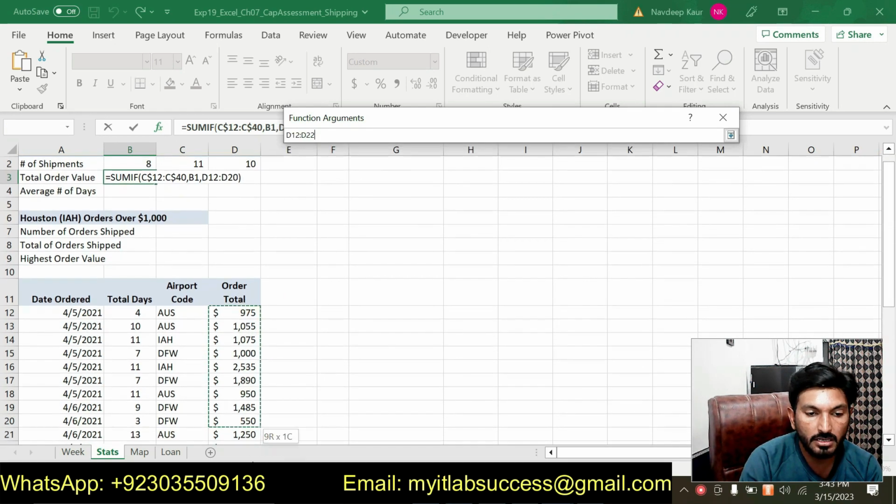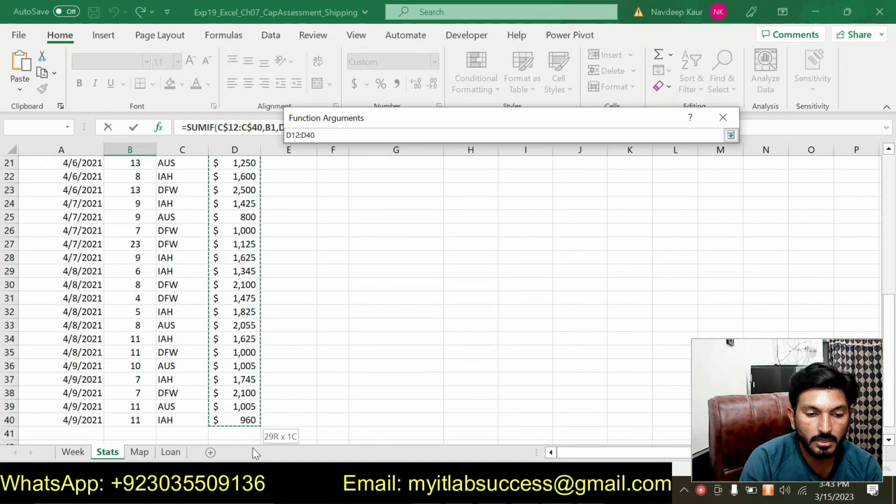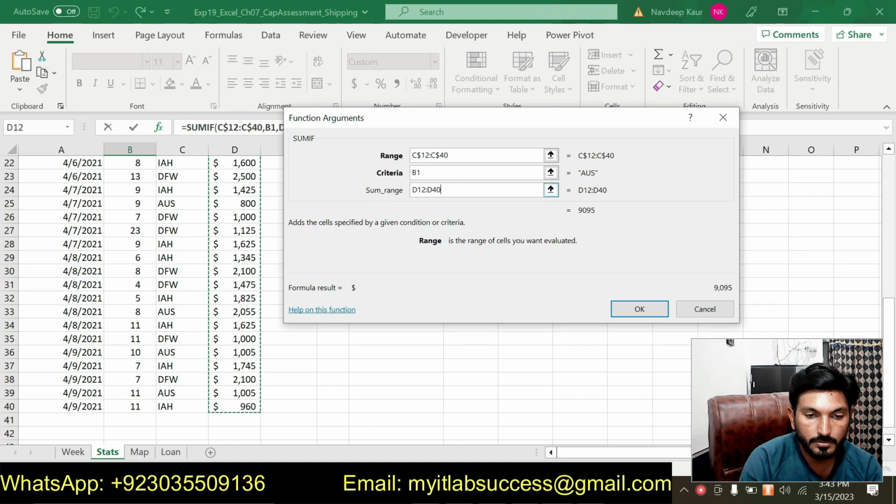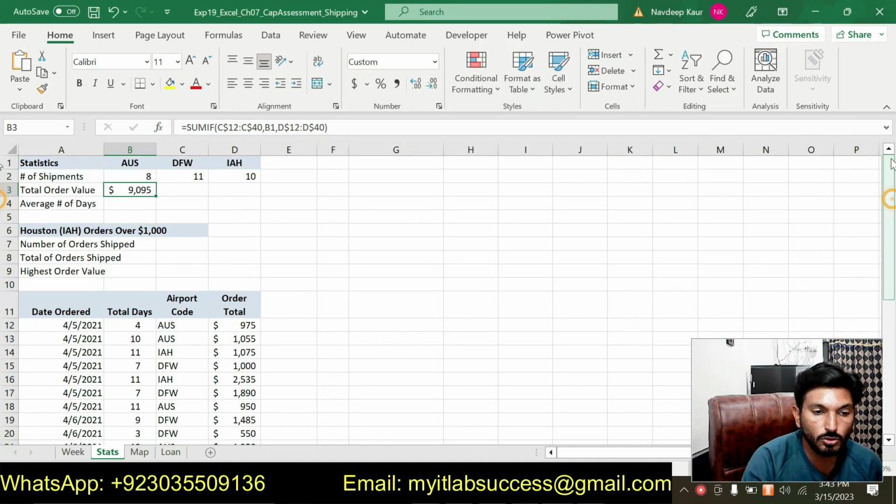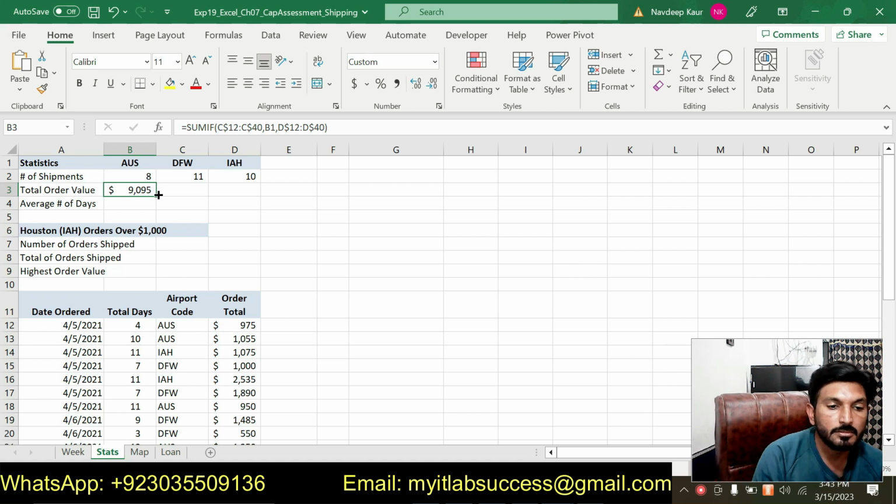So our range will be D12 up to D40. So we will get the result after using this formula. Total orders for the Austin are 9,095.